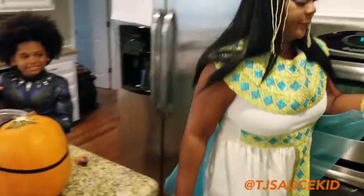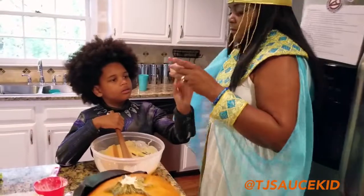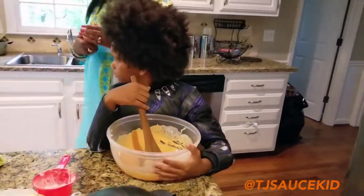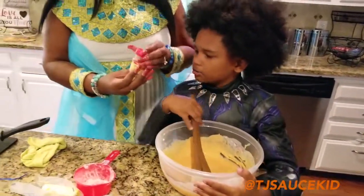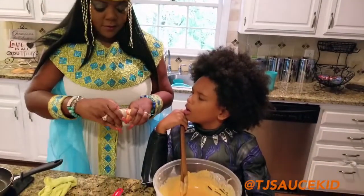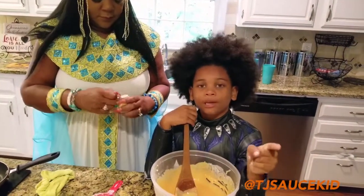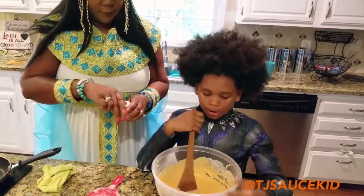These are going to be pumpkin pancakes. Here, you do that. I'm gonna get a little pumpkin spice to put in our pancakes. Okay. Here, I have a little pumpkin spice, and that's gonna add a little flavor to it. What is that? It's pumpkin spice. That's what it's called? Yeah. Called pumpkin spice.